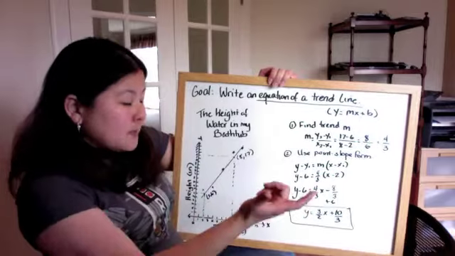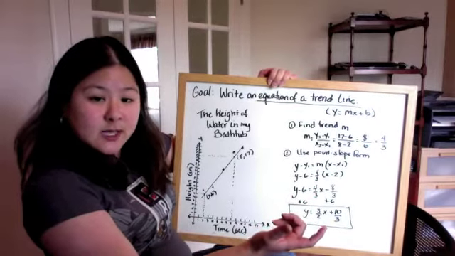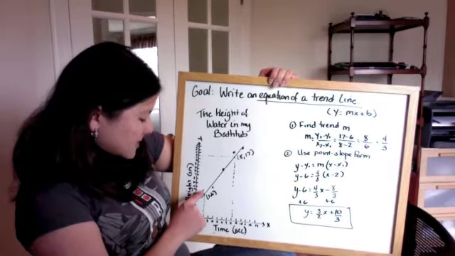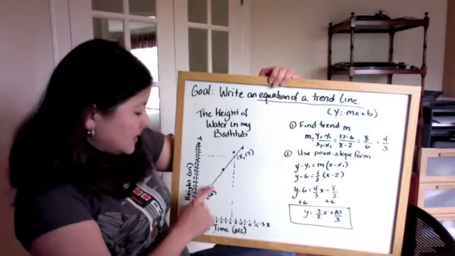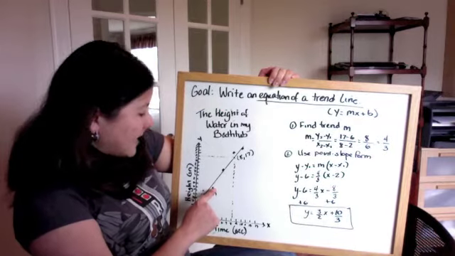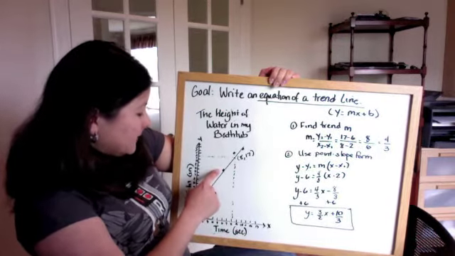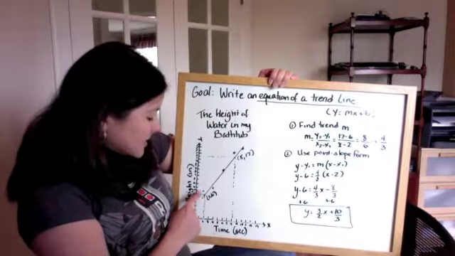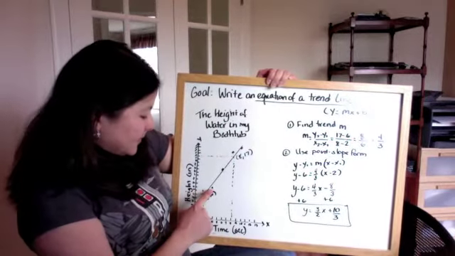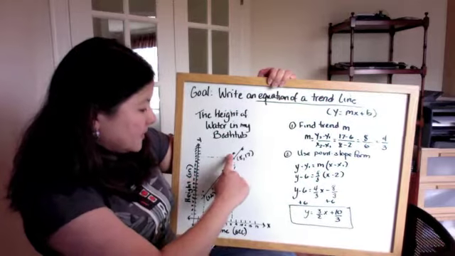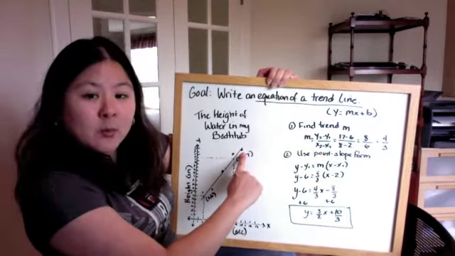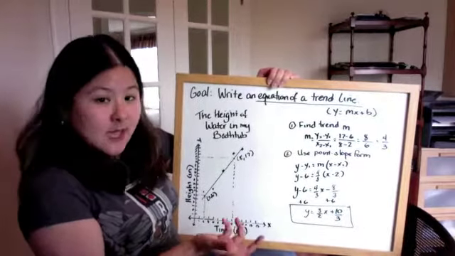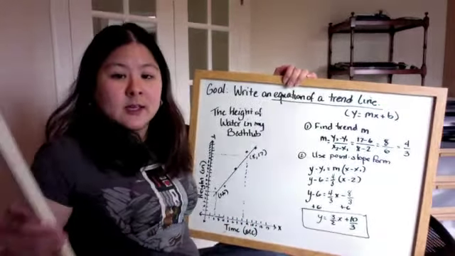I take my table. We said that when it was 2 seconds, it was at a height of 7 inches. So I go 2, I go 7. There's my first point. Here's 4 and 8. I believe here we go 13 and 6, etc. These are all my data points. This one, this one, this one, that one, and that one. They do not form a straight line. It's a scatter plot. So the next step then is to take a ruler.